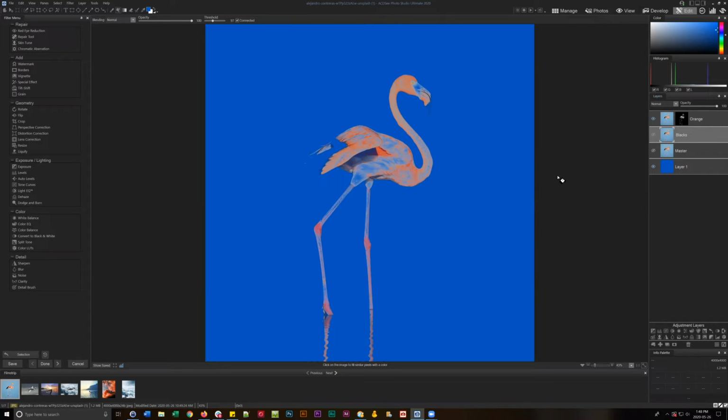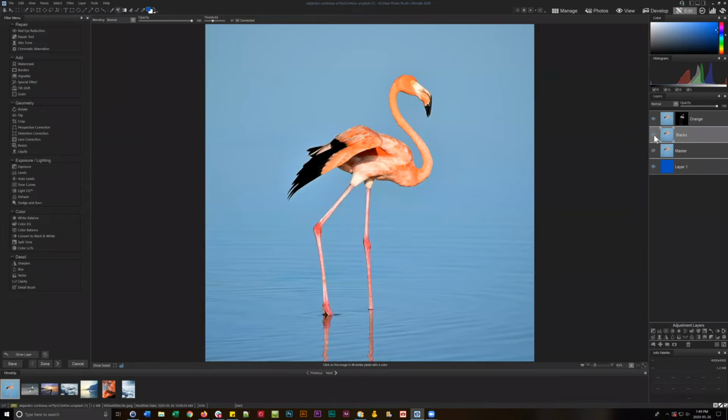So let's finish this image. Let's tweak it a bit. Yeah. So I'm going to select this blacks layer. I'm going to turn it on. And then let's make a brush selection for this area of our image in addition to this area of our image. We, in essence, are going to be combining two selected portions to get a full image here.